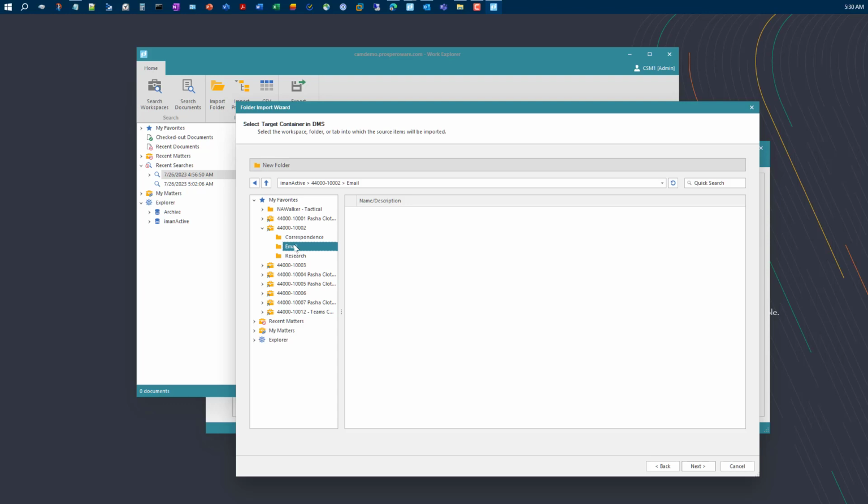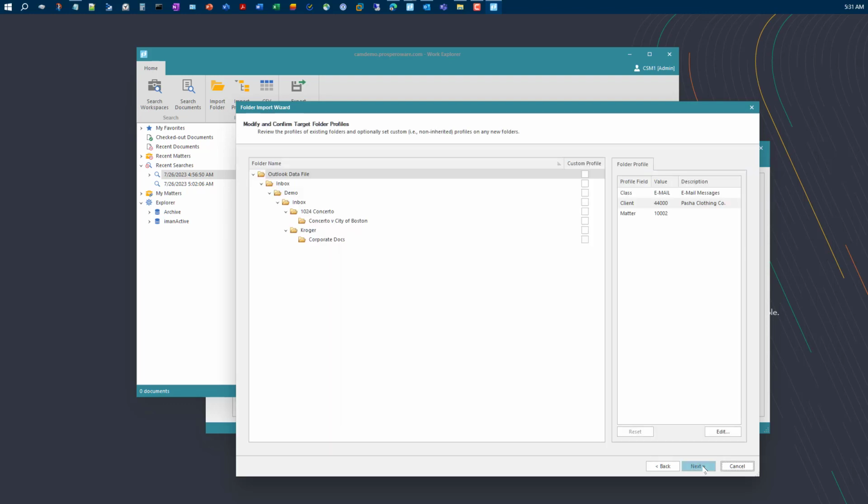I could have chosen my top level to be at that folder so everything goes directly into email. But sometimes, especially if it's someone coming from another firm, it's useful to have that in a separate subfolder structure. Again, it's totally up to you. So I'm going to go ahead and select this.